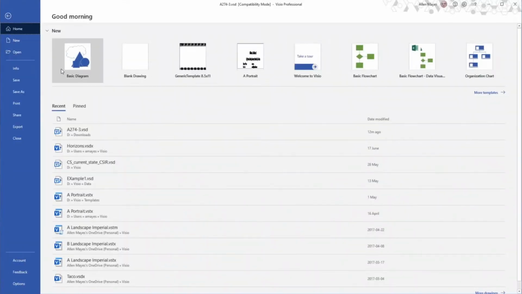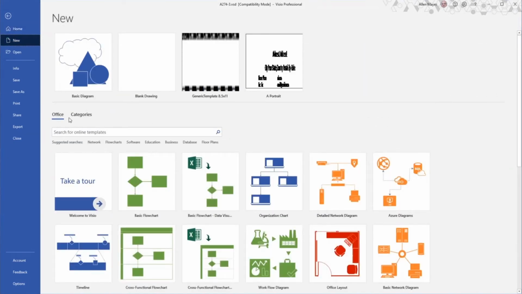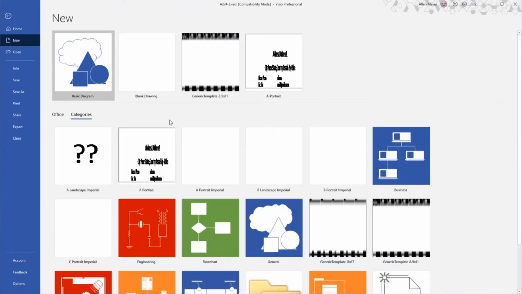To start a new drawing, select your template. Your template should come up under the new templates. If you do not see this, look for more templates. Select categories. And you should see a generic template 11 by 17 and a generic template 8.5 by 11.